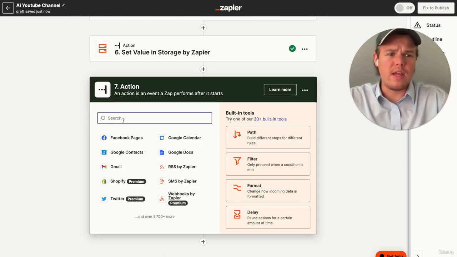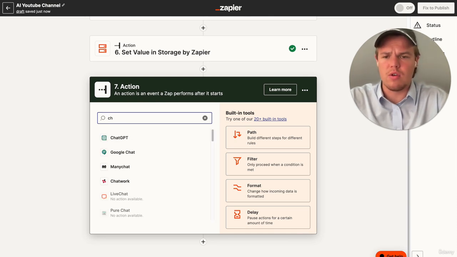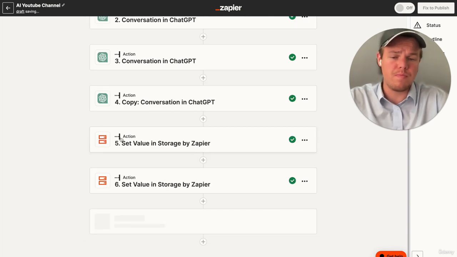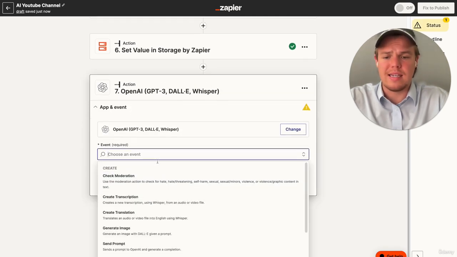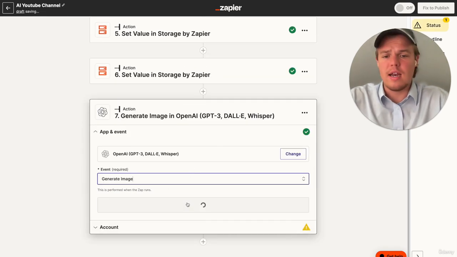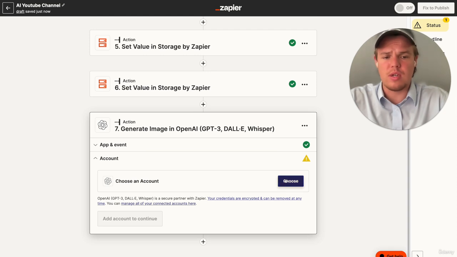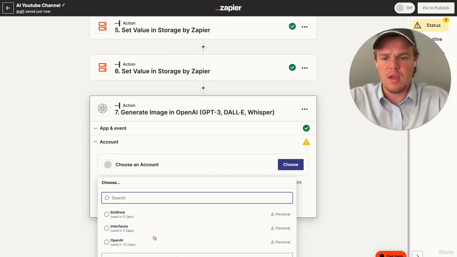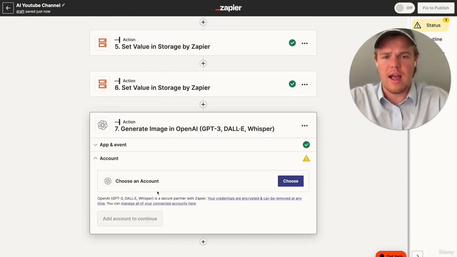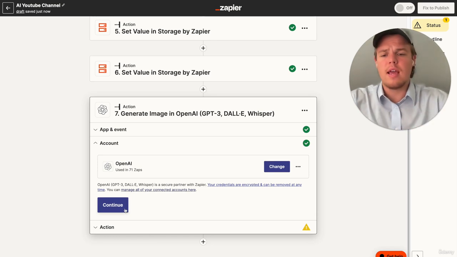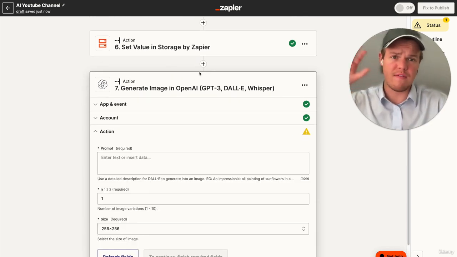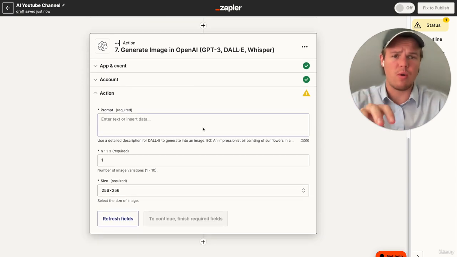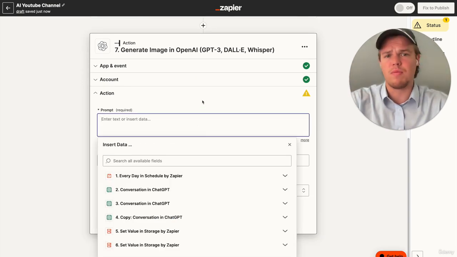What is next for us is building out the thumbnail in this flow. We're going to add an OpenAI block here, and the purpose of the OpenAI block is so we can access DALL-E to generate an image. In theory, I'm going to use a preset image prompt that I already have for food. If you wanted to, you could add a GPT block here, setting up a variable prompt for the image to generate with. But for our context, I already have a prompt that I'm going to use here.